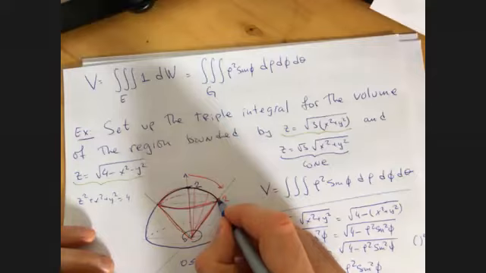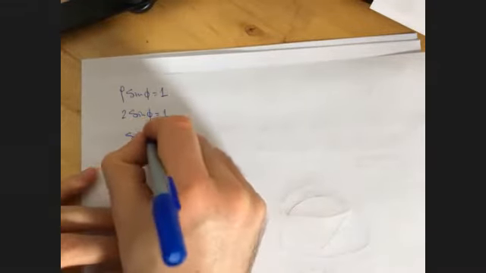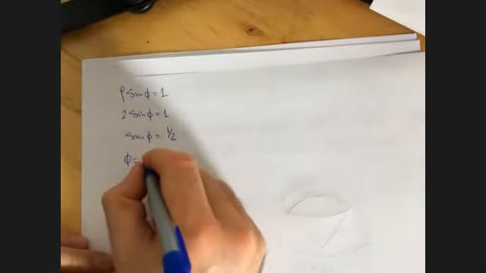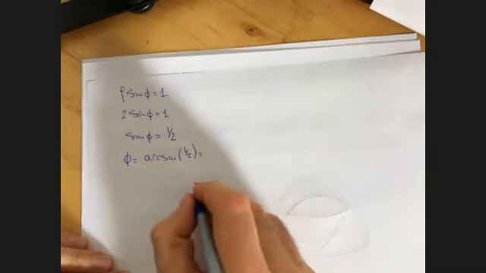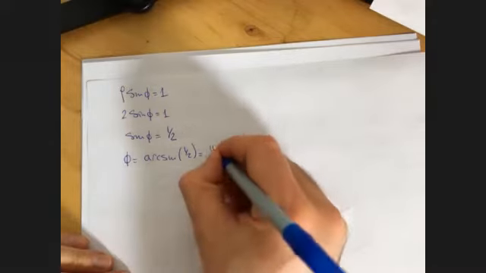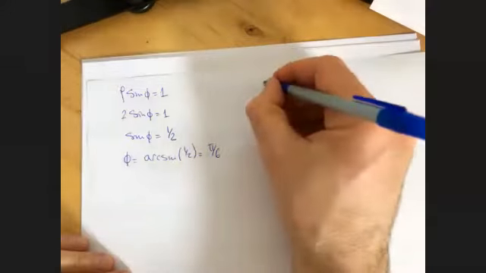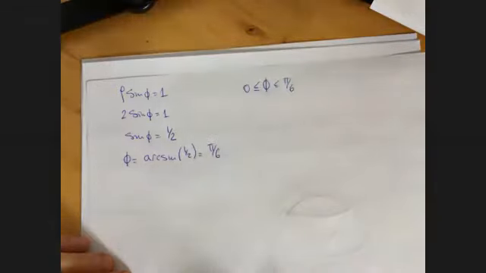Well, how much is rho at this point? Rho at this point is 2, so sine of phi is equal to 1/2. Well, finally, phi is equal to arc sine of 1/2, or that's how much? Pi over 6. Okay? So finally, we have found the bound on phi, that's from 0 to pi over 6.